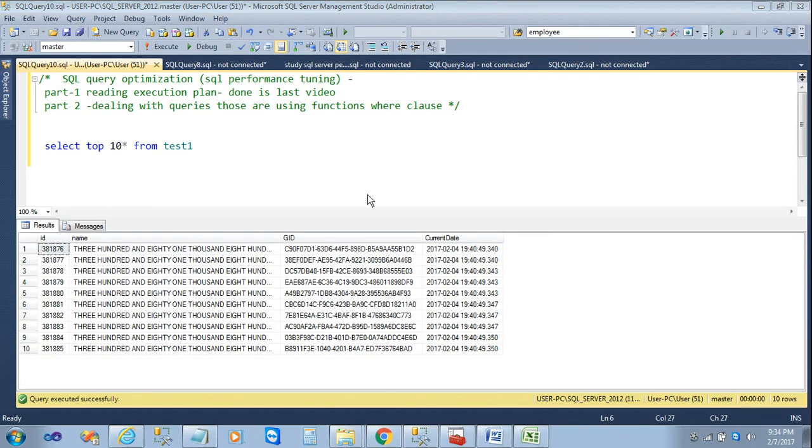Throughout the session I will use this test table for practice. I will select and you can see the data. Then I will apply the where clause on this table where name equal to 1.